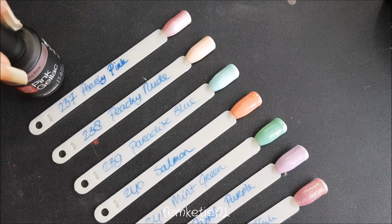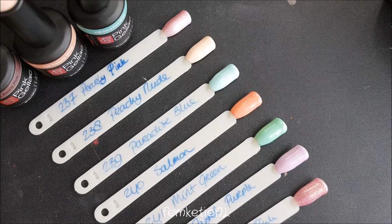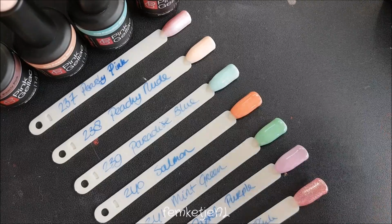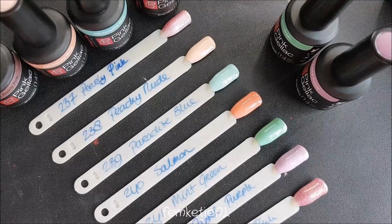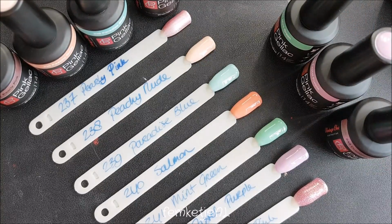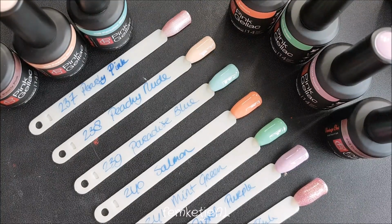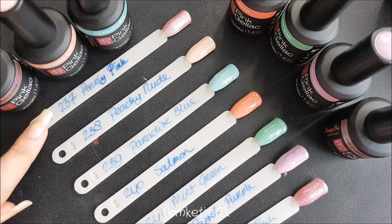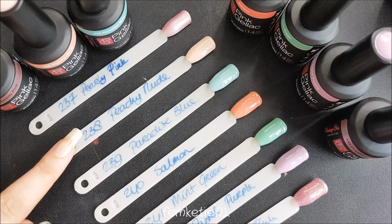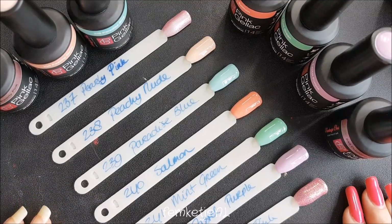But yeah, these were actually all the colors in this vintage chic collection. So there are 7 pastel shades for spring 2018, and I really love these shades. I think there are a lot of great shades to choose from, and that there is something anyone would really like in this collection. Of course, you don't have to get the entire collection, you can buy all colors separately. So my favorites definitely are the diamond pink and the pastel purple, but I really like the paradise blue as well. There are a lot of great shades in here.